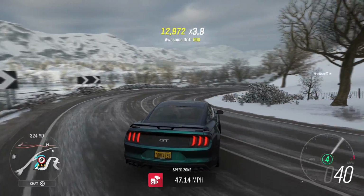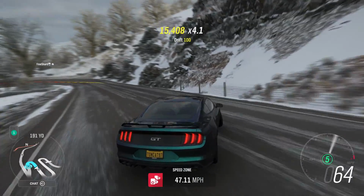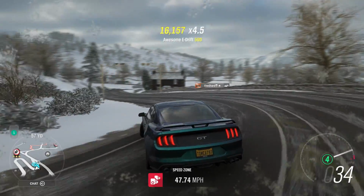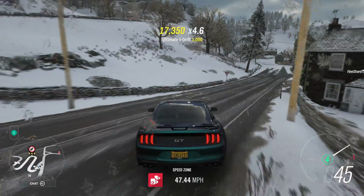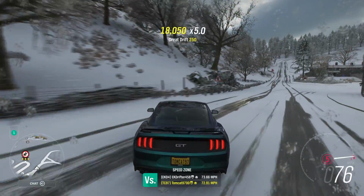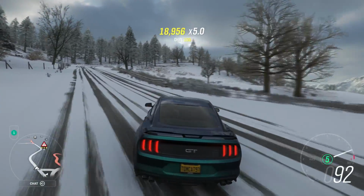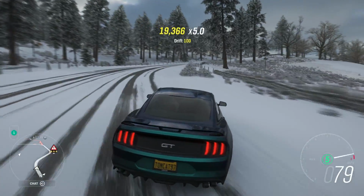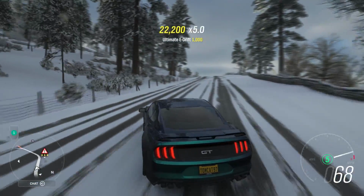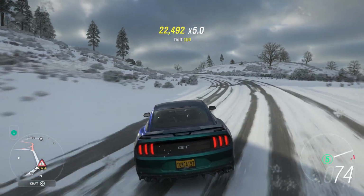This thing's super, I don't want to say soft, but at the same time I want to say soft, but not in a bad way. I want to say that the setup is definitely on the softer side, but when I say that, I mean it's easy to drive. It's very, very simple. I get the fact that yes, it is snowing out, and yes, the roads are a little slicker, but I could see this car being great in the summer, too. I don't think this is going to be a one season only car. I think it's going to be great all year round.